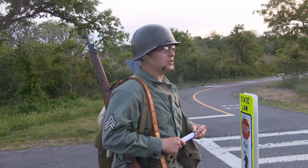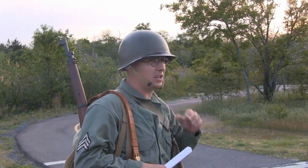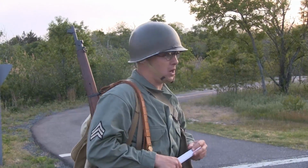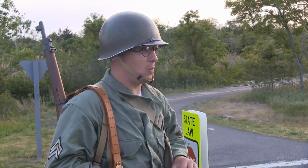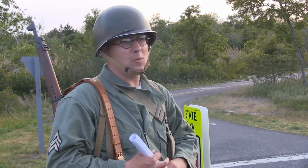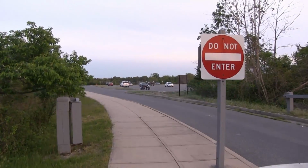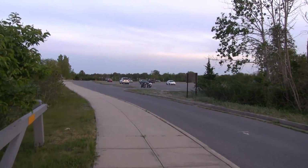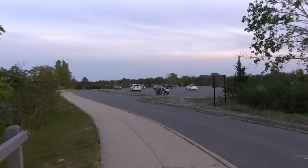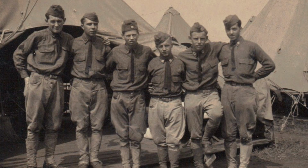Okay. The 245th Coast Artillery gets their activation notice on September 16th, 1940. They're down here in a truck convoy about a week later. We spoke that there were several thousand of them when they arrived. If you looked at that cantonment area, that's really not big enough to support several thousand brand new soldiers as is. While they're building those barracks out here, they don't have enough of them built in time before the winter sets in. So the area that is now Gunnison Beach parking lot is the campground for the 245th Coast Artillery.